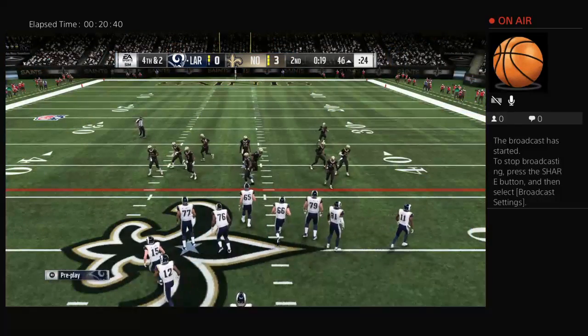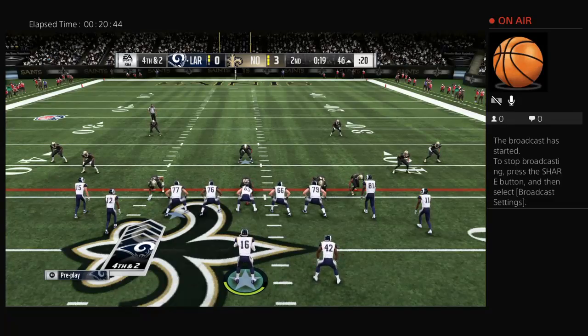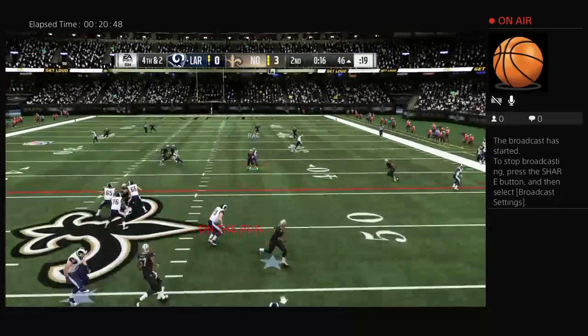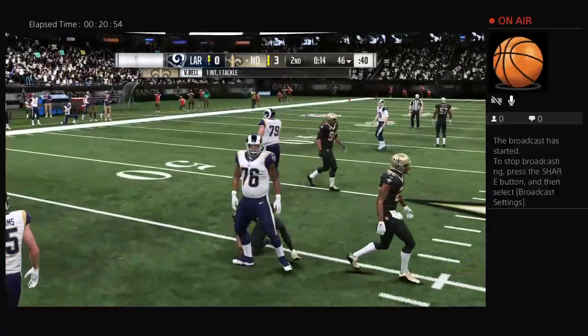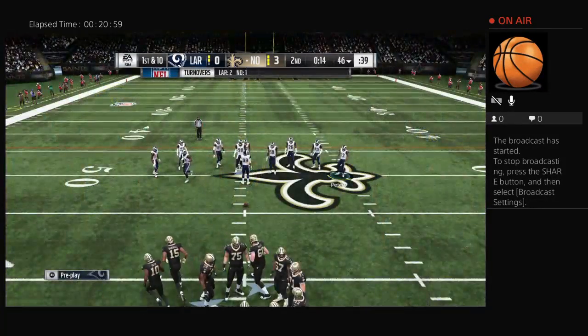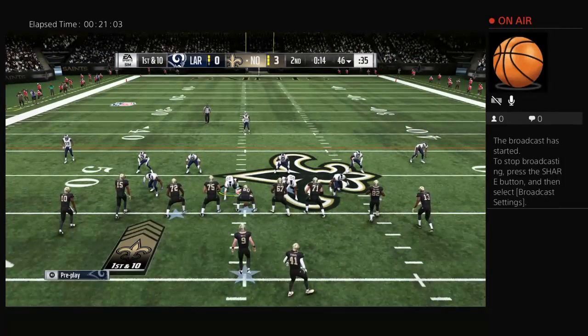This offense converted once on 4th down earlier. Now they're out there again to try once more. They go ahead and snap it. Gone. And he fires one that's intercepted. Picked up by Von Bell. And his guys have got it back at the closing stages of the first half. A good starting spot for the Saints as they come up 1st and 10.